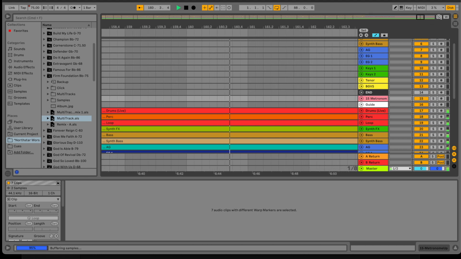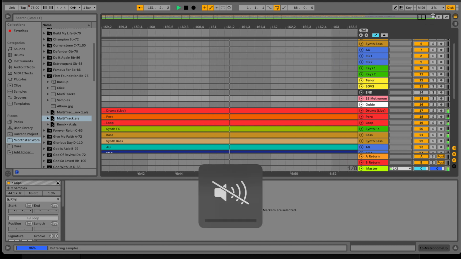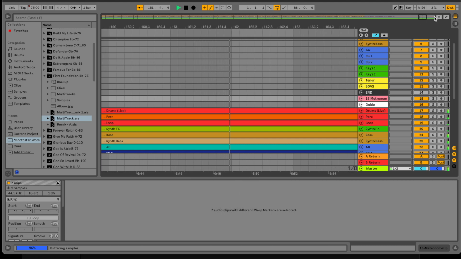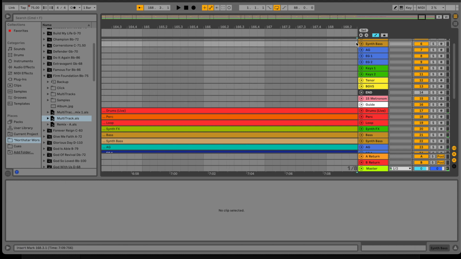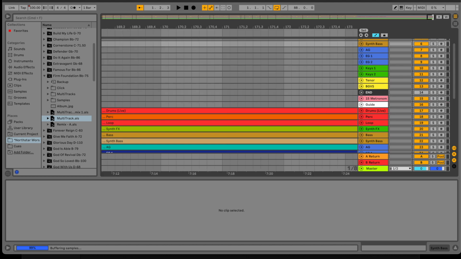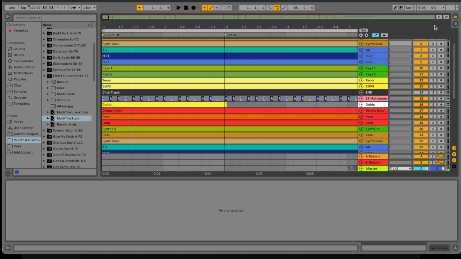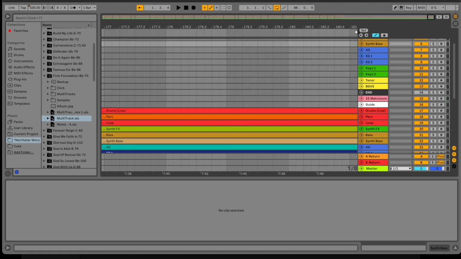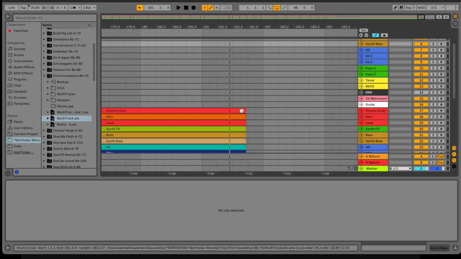Sometimes the song is such a big file that it won't fit until you zoom out long enough to see the end. So I keep clicking the hourglass down there. There we go. There's the end.